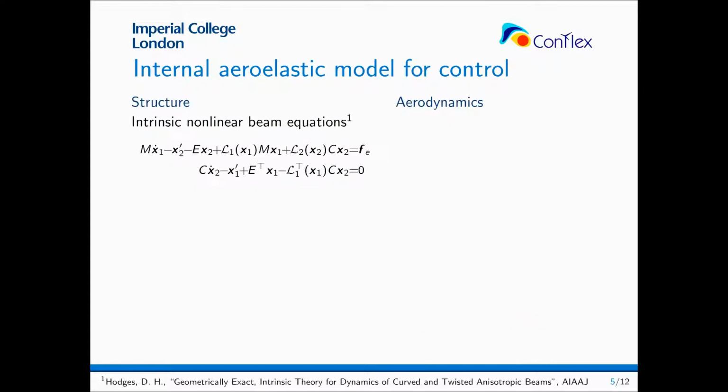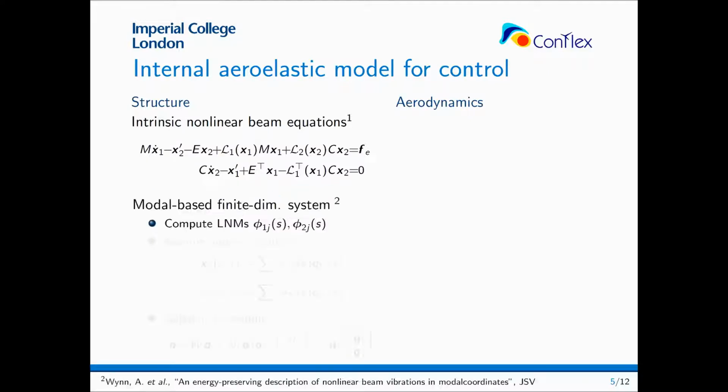So for our internal models for control, we have to turn to an equivalent description of geometrically nonlinear beams. That is, we turn to one description that is very compact and has a neat structure, which allows, importantly, for efficient low-order nonlinear reduction methods. By the choice of velocities and strains as the main variables, we can describe the dynamics of these structures using first order derivatives, both in time and space, and with nonlinearities only up to quadratic terms.